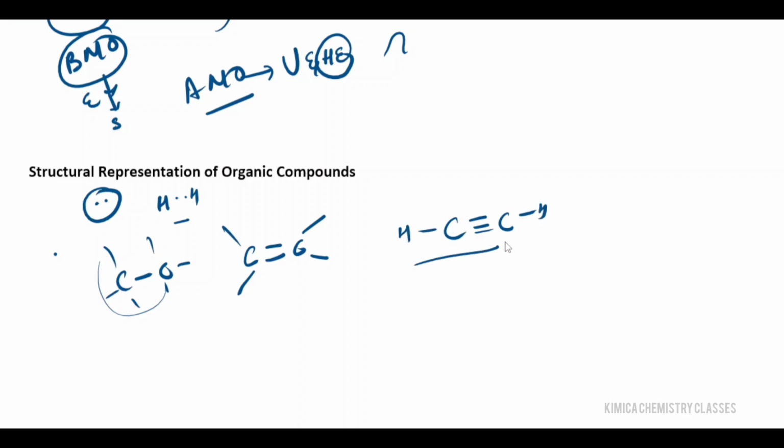This is a linear structure. So this structural formula can be further condensed, omitting the bonds, or all of them represent a dash. We can write ethane like this, and we can also write ethane like this, right? We can write ethyne like this, and we can also write ethyne like this. There are very different ways, like so.